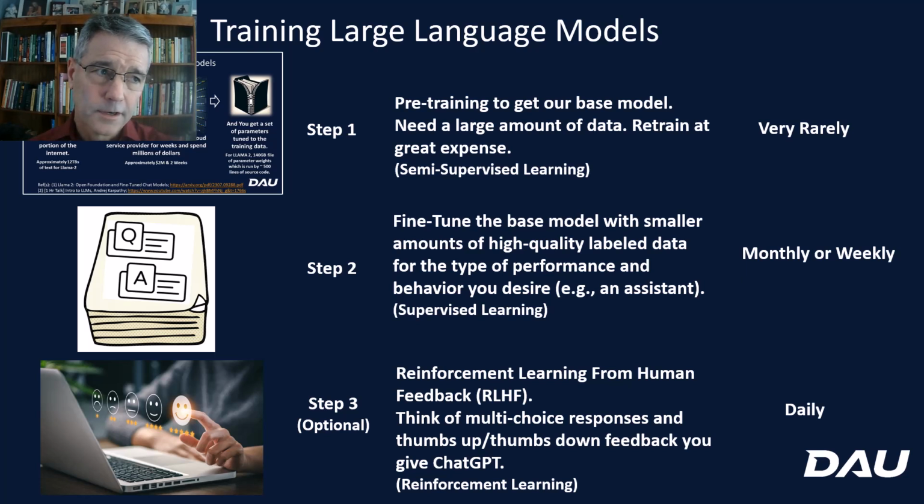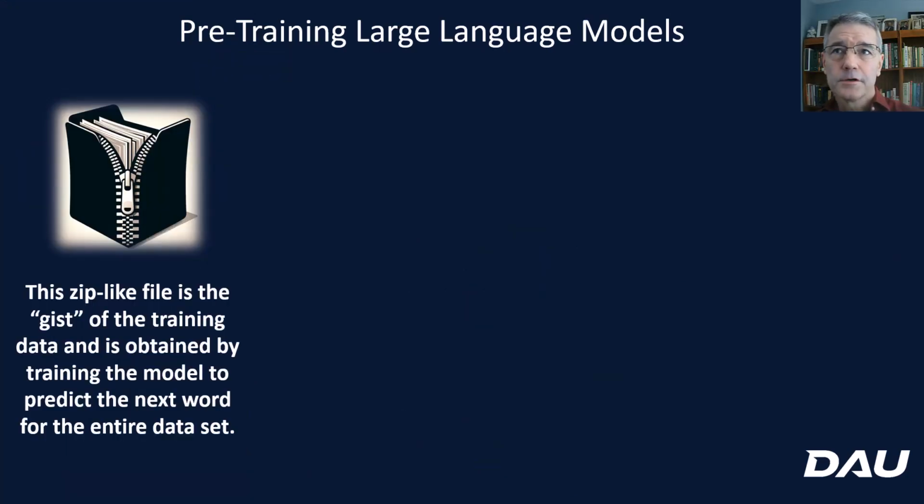The first step, the pre-training, is where the model gets its foundational knowledge. Now, the second and third step, those are used for alignment, to align that model so that it behaves in a manner in which we desire. So this file that results from the pre-training, you can kind of think of it as like a zip file, but it's not an exact representation. It's the training data captured in the parameters, but it's kind of like when we remember things. It's much better than me anyway, as far as its memory goes, but it's not an exact copy. It's just sort of the gist of that training data, representation that gets stored in the parameter values.